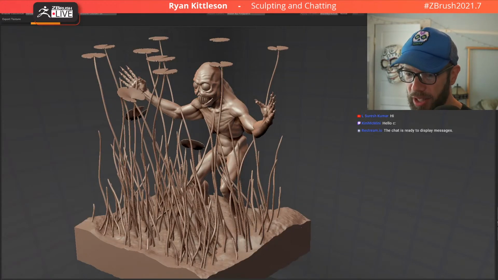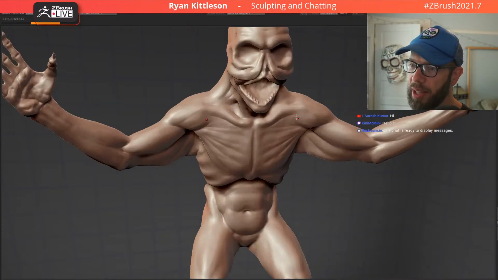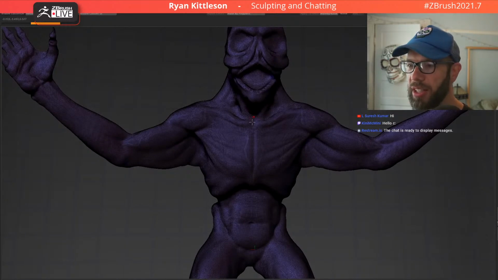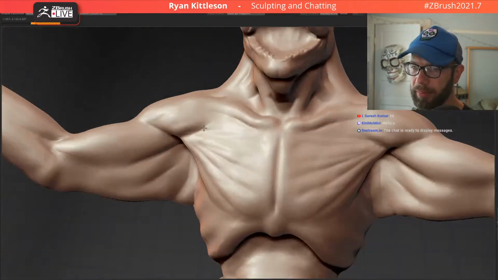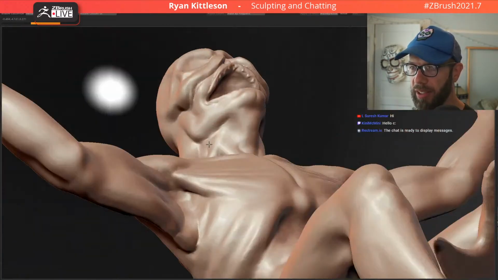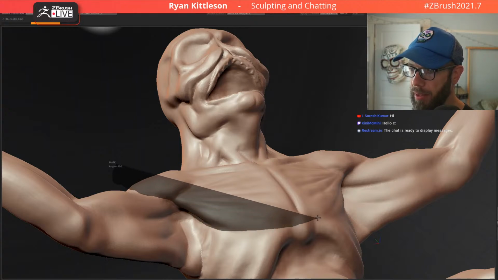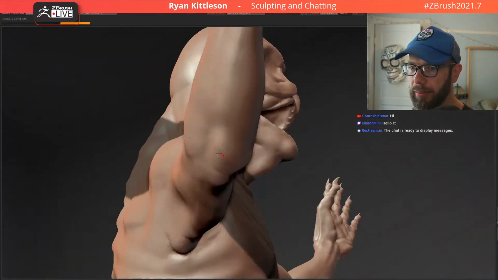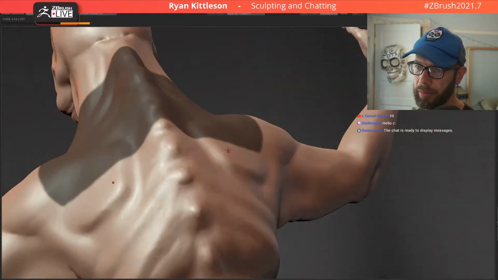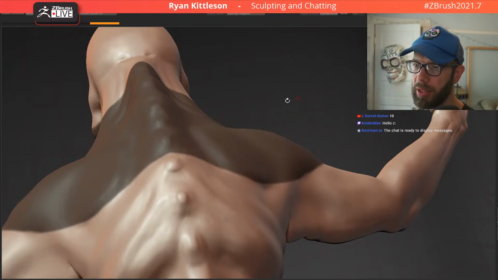So to try to make this underwater scene, I think I'm going to get into posing this creature now. For posing, we're going to ZRemesh this. But first, let me define some edge loops for that retopology to follow. So I'm just going to mask off some of the anatomy. Going to use this masking to define where some edge loops should go.